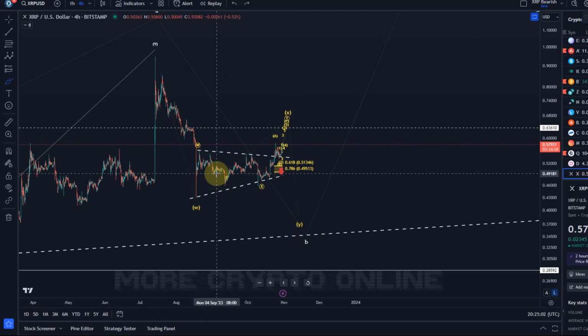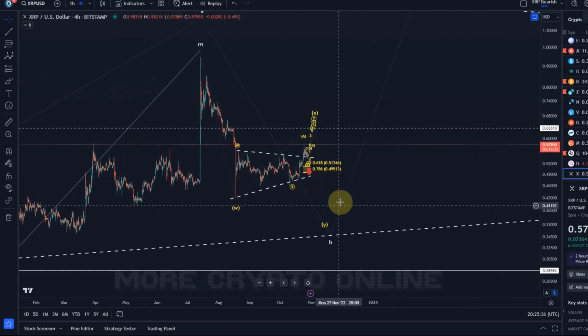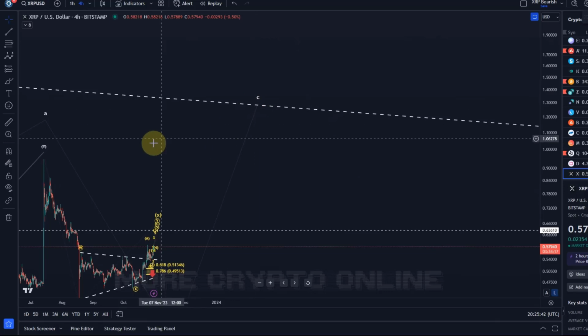Therefore, we can only track the micro support levels, understand what is the shorter time frame trend, which is currently up, and just trade the trend if we want to trade it. At the moment, the bigger picture or medium-term outlook is a little uncertain until we see a first impulse. But short-term, the trend is clearly up, so we're going to zoom in in a minute. That would indicate that short-term, we can push a little higher and would then come down, make another low. That low could, for example, hit this trend line here, but ideally would stay above the January low, which was at 30 cents. So that should give you the key scenarios, which means that if we now continue to form higher highs, higher lows, we are already in the C wave.